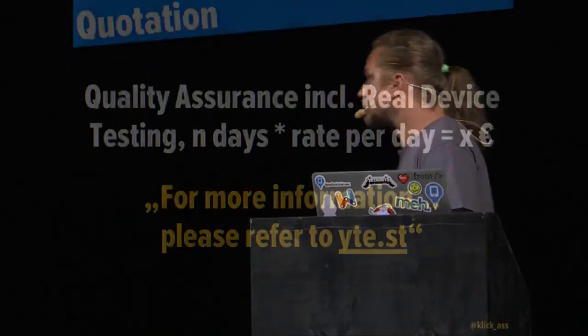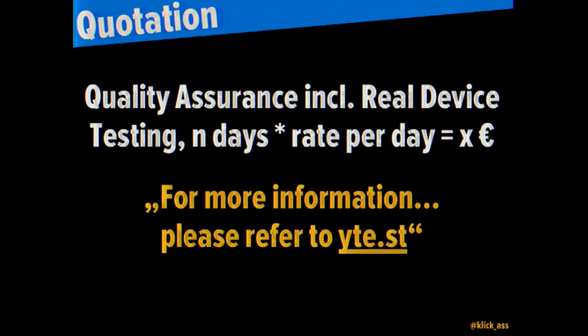Back to the plan. My idea is to join forces to create assets that could be referred to as common sense. Imagine you can just include something in your quotation like this: for more information, refer to why test. You'd instantly kill any discussion about the necessity of that position in your offer when people are directed to content that clearly holds the mirror to their own faces. They will most likely ask you, hey, that's interesting, can we talk about that? So that's where we want to be, right?